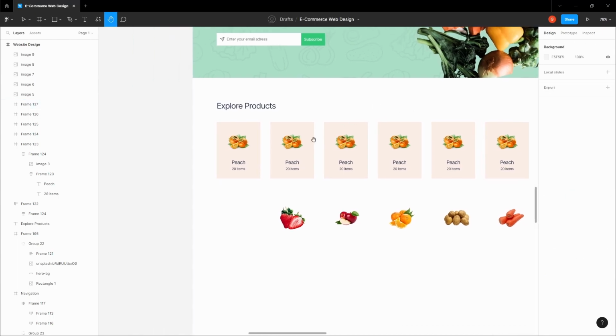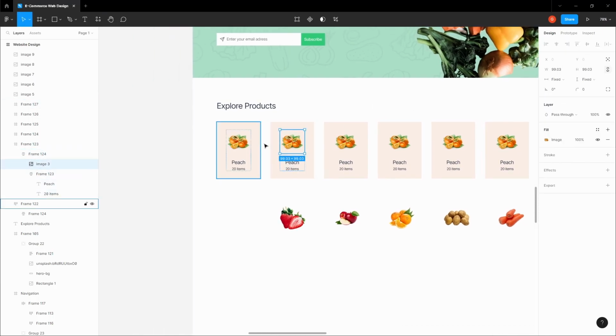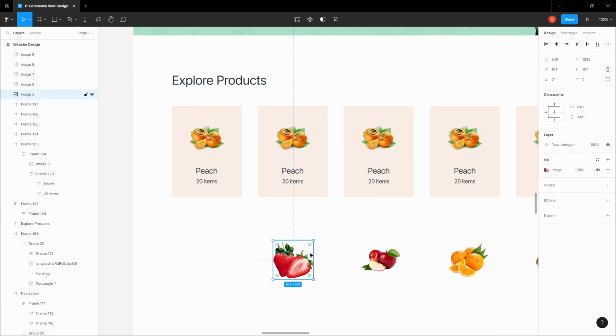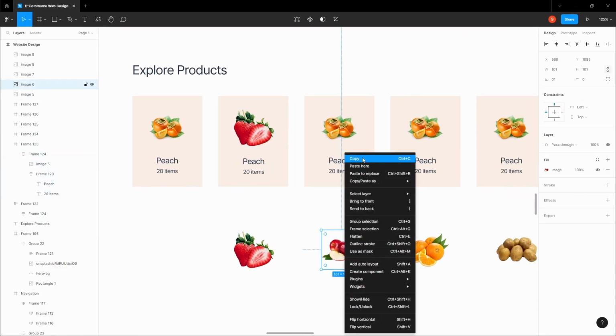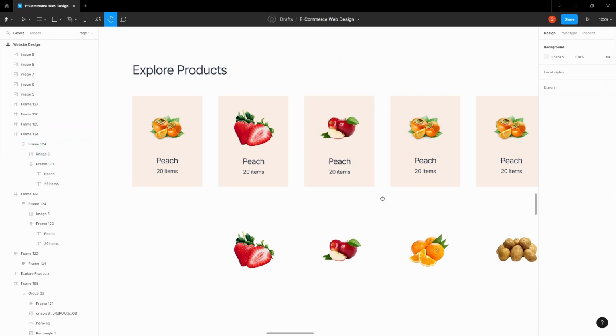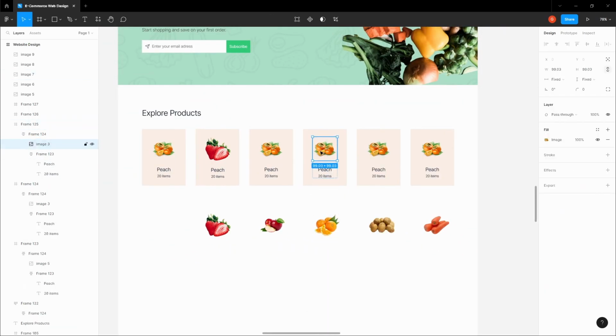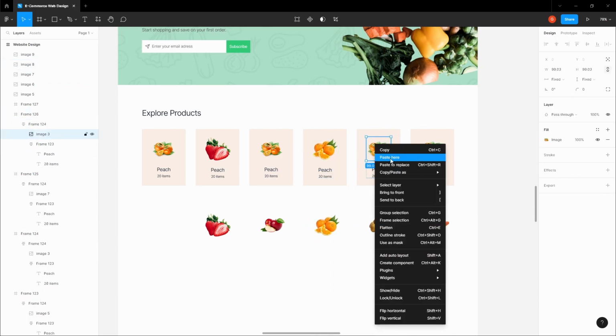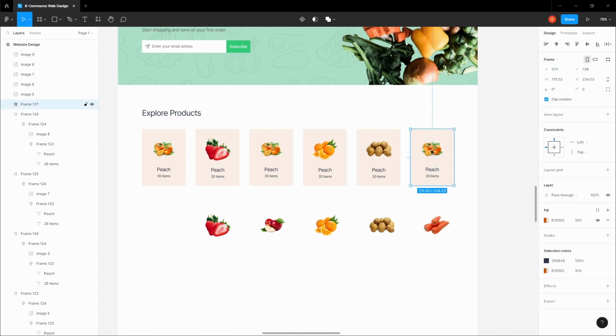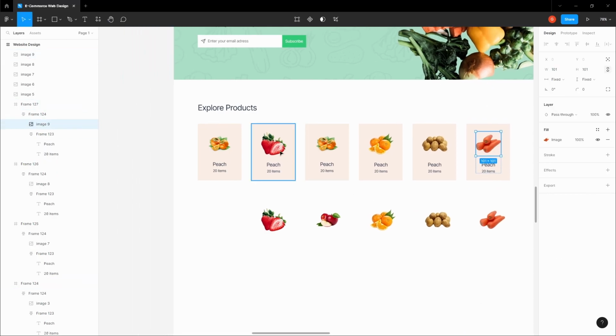But if you want to not do this, you need to have all your images at the same size. But in this tutorial, that will not be the case, but you will still learn how to use auto layout, so that's okay too. What I'm doing, I'm just copying them and pasting to replace here.